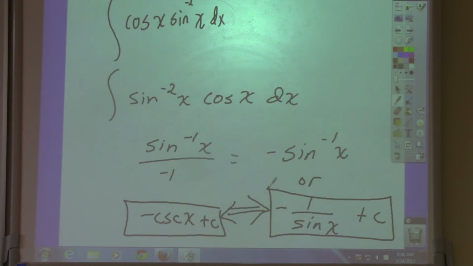I spent a little bit of time on this manipulation because it does help you tremendously to be able to manipulate using the identities, as well as just manipulating to get some kind of relationship, so you can take the antiderivative of something using u du or using some kind of relationship. So it does help you, especially when you're manipulating in Calc 3 and Diff EQ. The next section we go over, I think, is trig substitution. So we'll go over that next. I think that's 7.3. Look and see. Yeah, 7.3 is trig substitution. So let's move on to that.